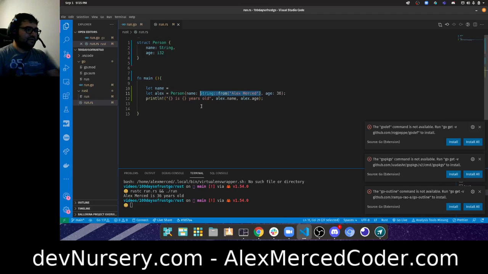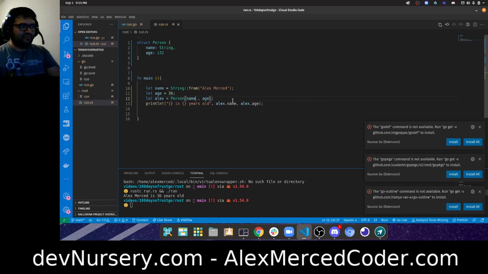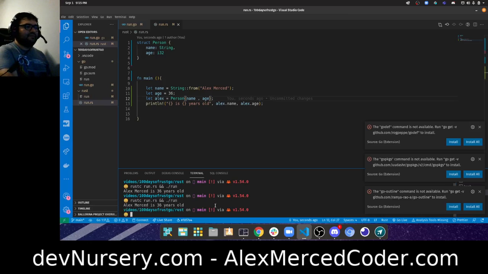Control Z, Control X, Control V, and then we'll say let age equal 36. So again, these need semicolons. And then what I could do is just pass the variables. So this is the shorthand you might be familiar with in JavaScript, where if the variable names match the property names, you can just pass them in. And this will generally end up in the same place.